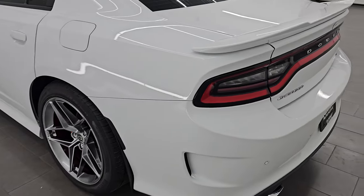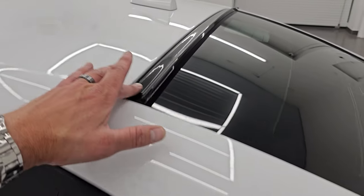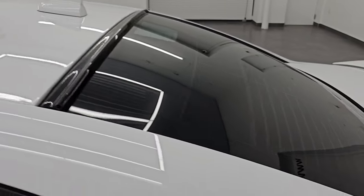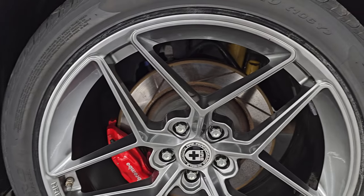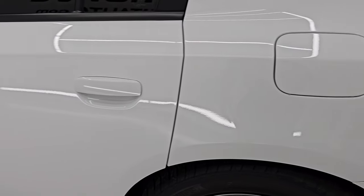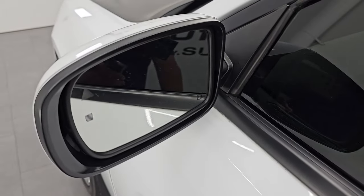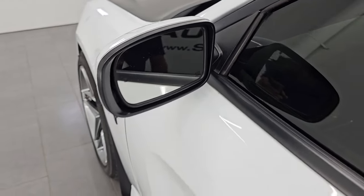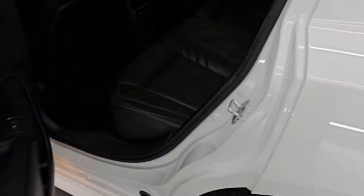Going down the driver's side, just as clean as that passenger side. I did want to note the little spoiler above the window there — that's pretty cool. The rear quarter and rear door are very nice and clean, no dents or dings. The back wheel is in fantastic condition as well. Driver's side doors are in fantastic shape. You do get the heated power mirrors and blind spot monitoring. This one does have the enter-and-go system — just have to have the key fob in your pocket and it'll automatically unlock.